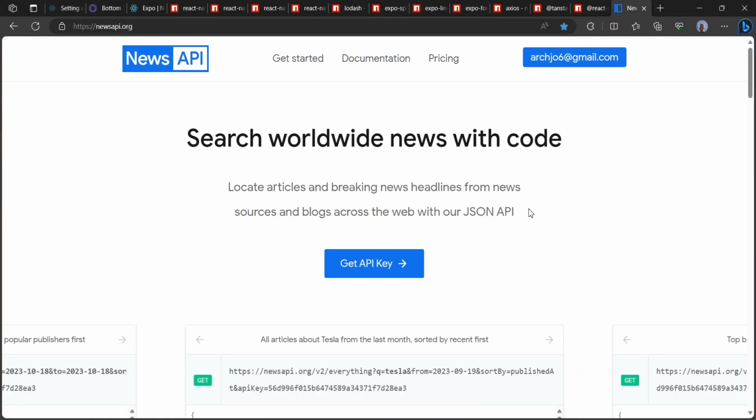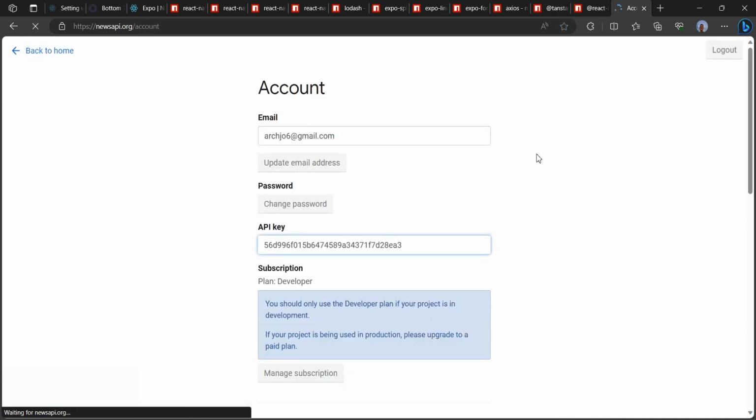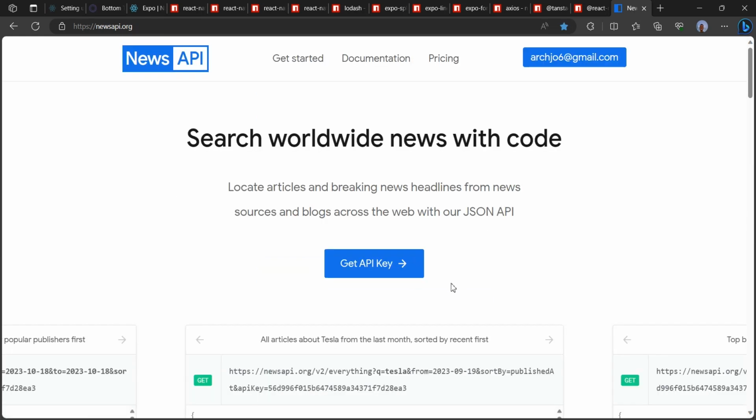So finally, this is the API we'll be using, which is the News API, and you can get that from newsapi.org. This API is going to give you the latest news as at today. So if you have news regarding the Israel-Palestine war, every update that you're seeing on CNN, BBC, you're going to get it in this News API as well. So all you have to do is just get an API key, and it is as simple as that. But make sure that you register first so that you can have that. So you can see my API key right here, and my plan is a developer plan. So that is all you need for now.